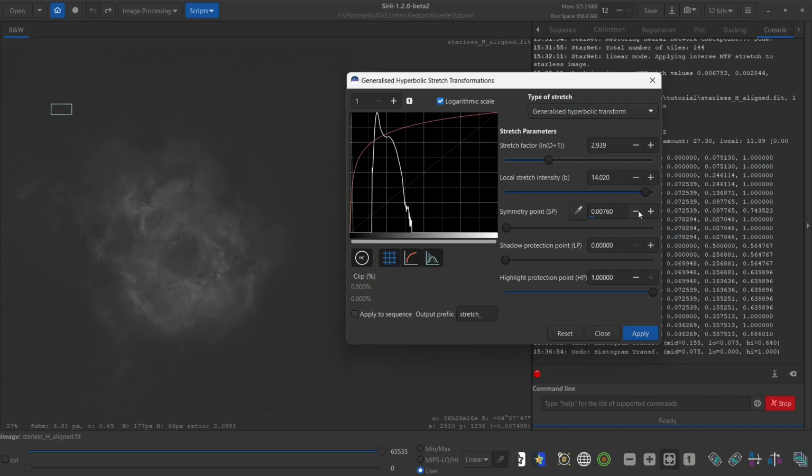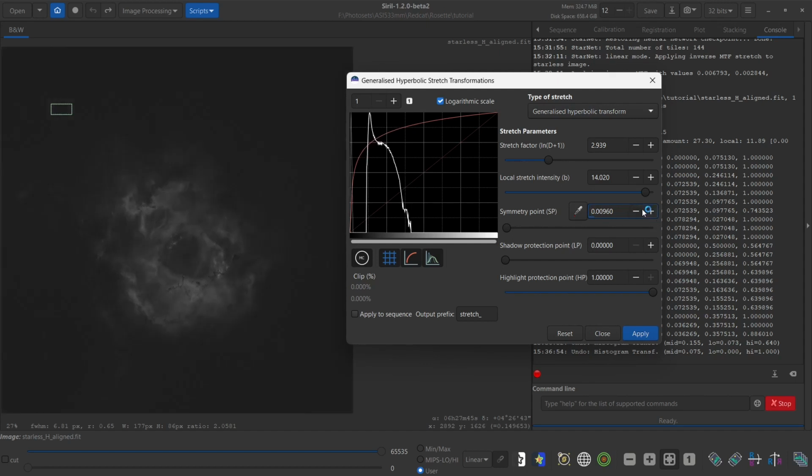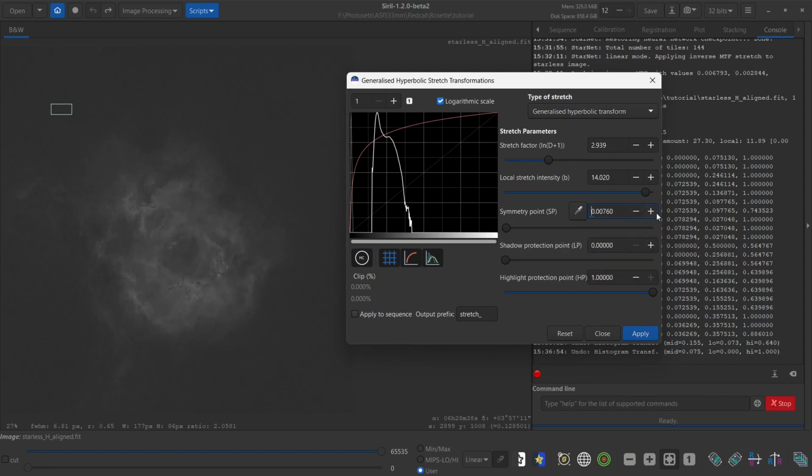And I'm going to increase the symmetry point because we've got a lot of clipped darks down here. And that is also improving this little hump here. Let me just back that off and see what kind of change happens.